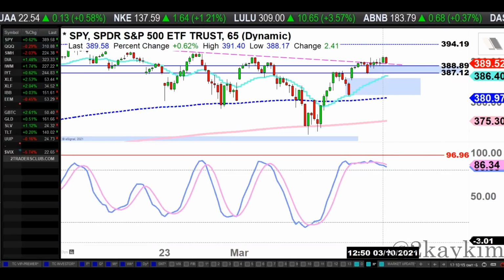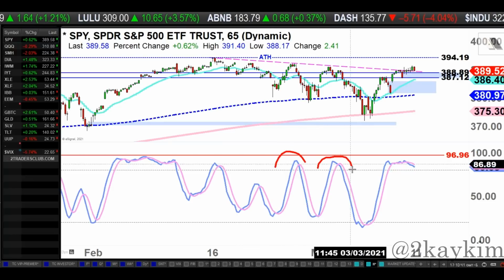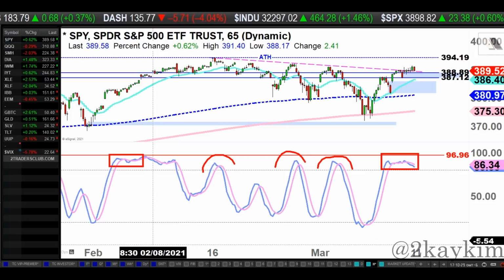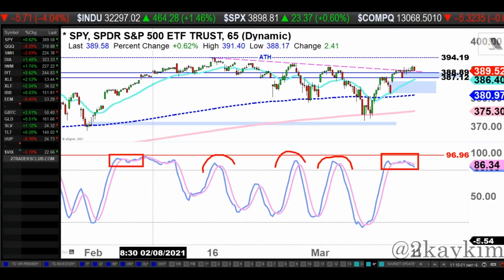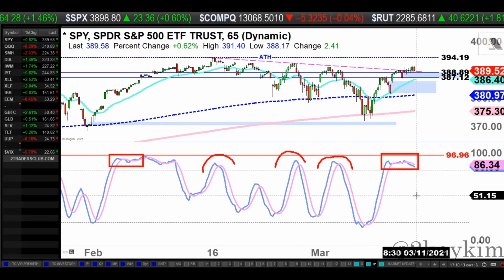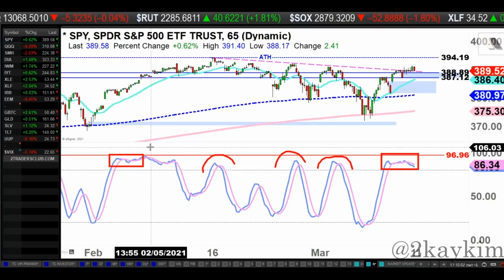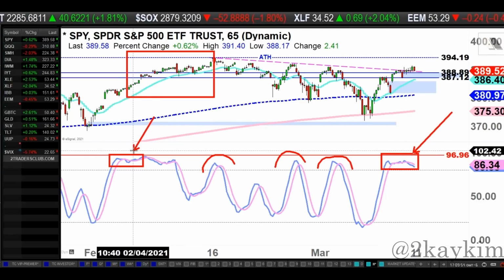Let's check out that oscillator here real quick. So we talked about this yesterday, right? What bears wanted to see is this thing just curling back down and coming right back down, not moving sideways like this, because moving sideways essentially shows the buyers are being adamant about not coming back down, right? Something is changing, some sort of shift in that trend, in that momentum. Buyers are no longer just getting into that overbought level and pulling back. Buyers are being adamant, staying on that ground and staying put, letting the oscillator reset a little bit, potentially trying to get up again, making its run here, and that's what the sideways move is advocating today.